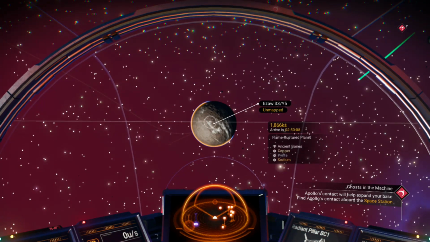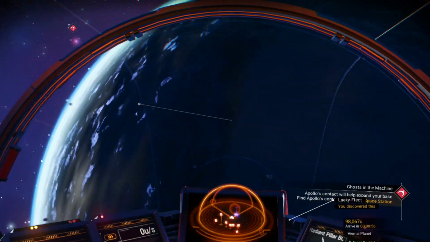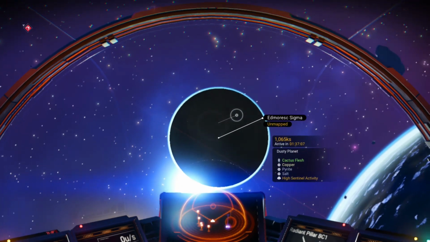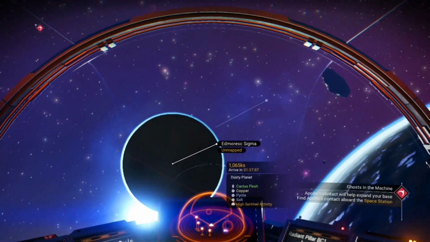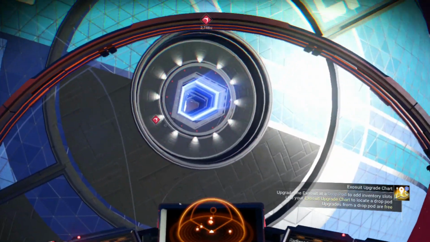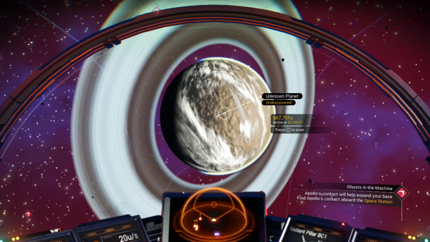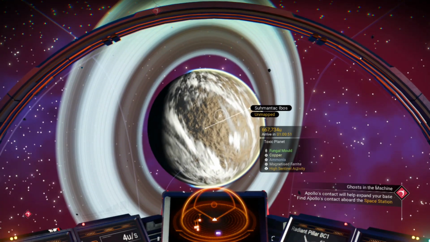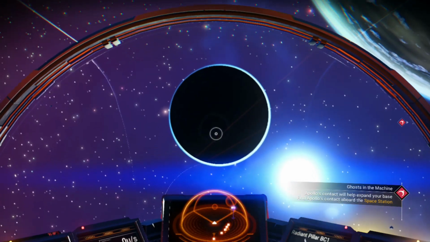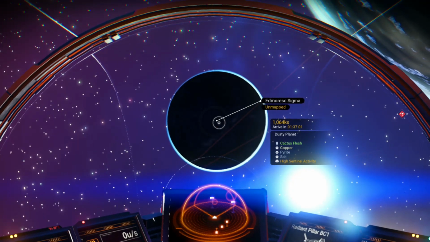Okay, let's see. We have a flame-ruptured planet. A bit hot. This other one's a bit cold. Dusty planet, which is a bit deserty. Although desert planets, they can be temperate-ish. Whoa. Okay, no, I'm not gonna. Then we have this toxic planet. Well, I suppose we can go here.